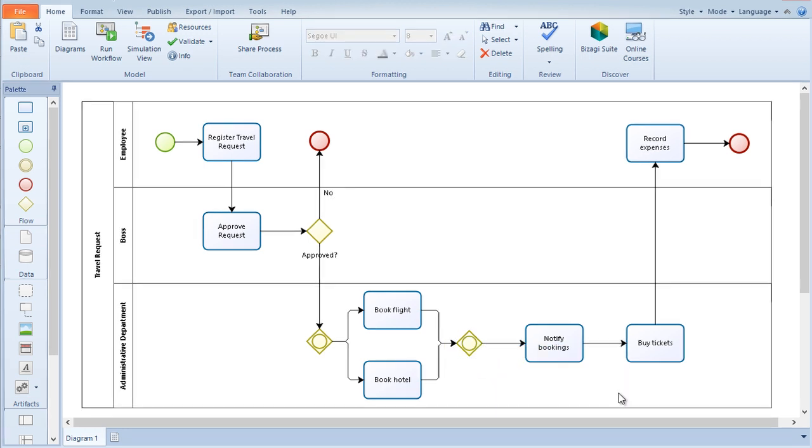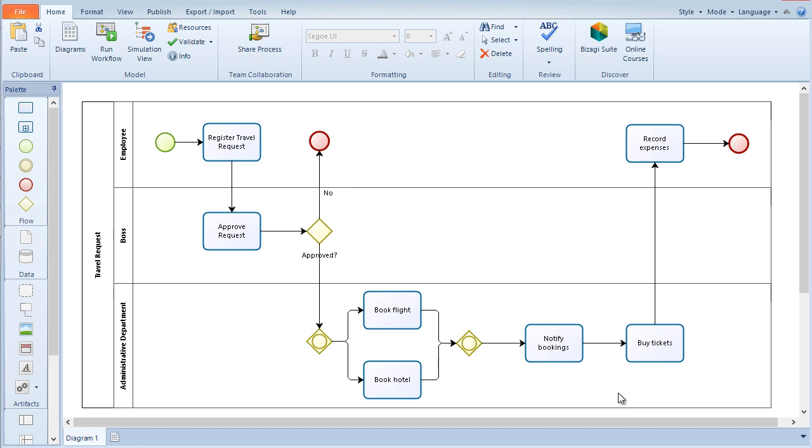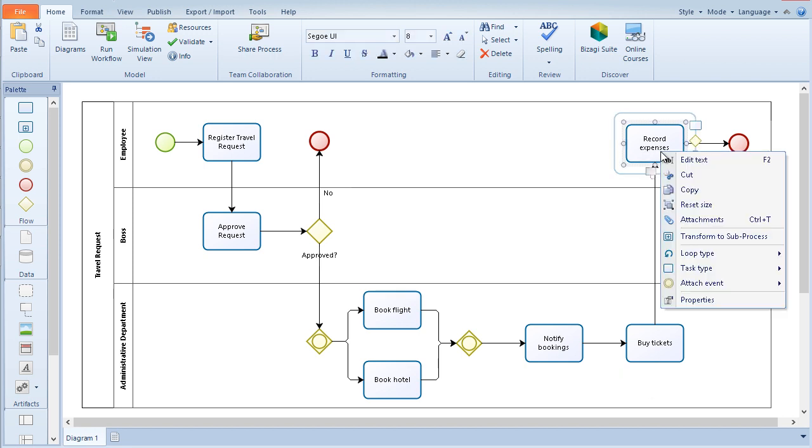An inclusive gateway, as a convergence element, represents a point in the process where previously activated paths should converge. The modeler allows you to change objects within the same category. Right-click on the element, select the transform option, and then the required object.